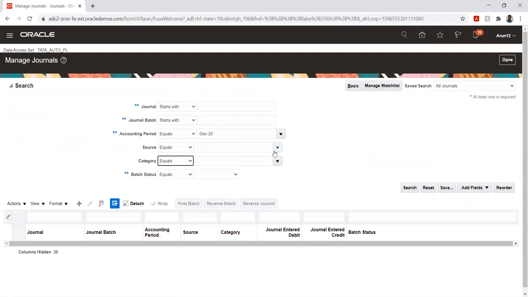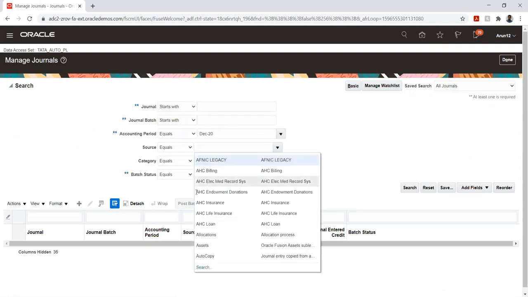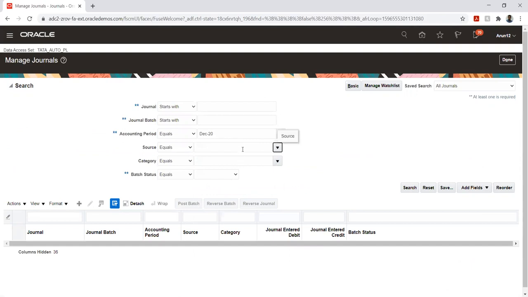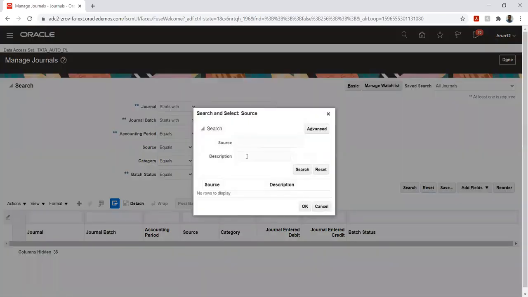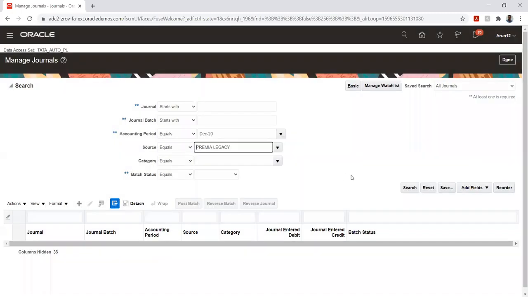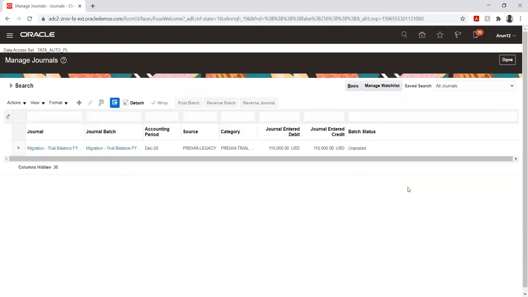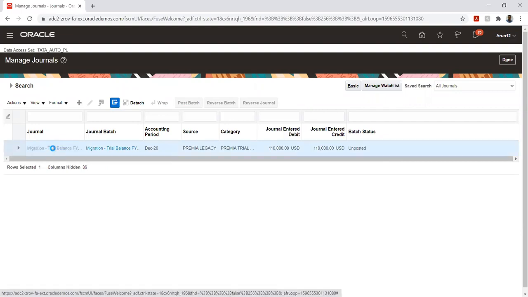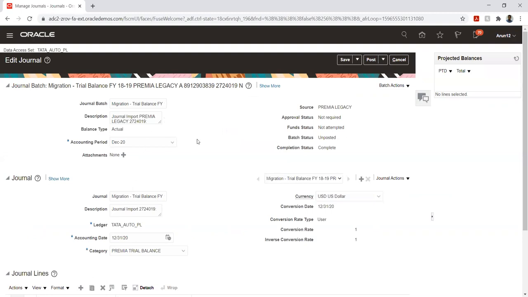I'll search based on the category. Yeah, so this is the batch that we imported basically.